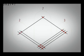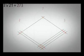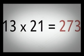1, 2. So that gives us 2, 7, 3, and that gives us our answer. 13 times 21 is 273. Pretty cool, huh? So here's another quick example.